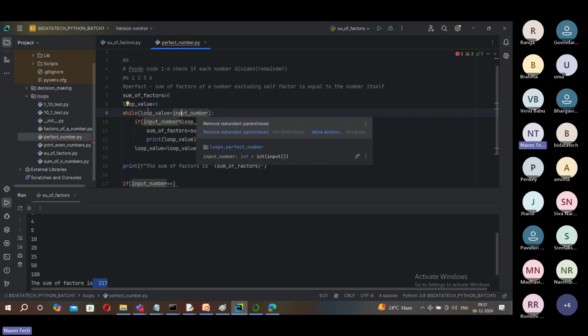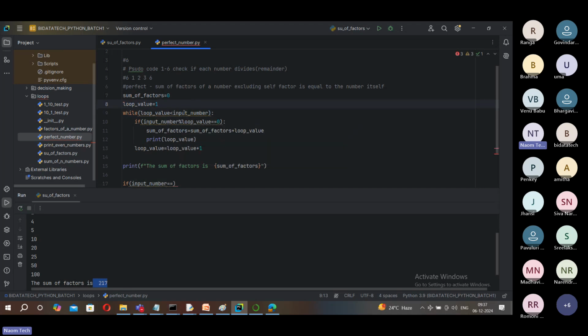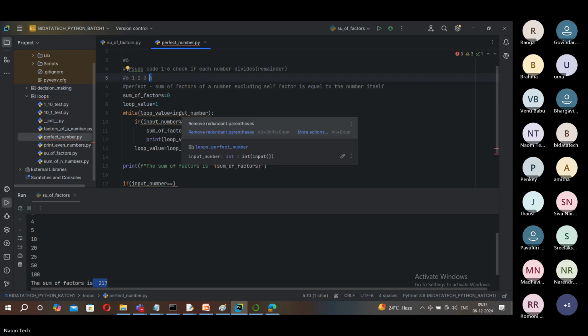We are trying to iterate the loop; suppose you are giving 6. We iterate the loop till what? Loop value till 5. Once it becomes 6, we should skip that, meaning we are not including 6 in the comparison. So with the first 5 values, we are fine. If the input number is 6, once it becomes 6, that condition should be false. So this is the idea.